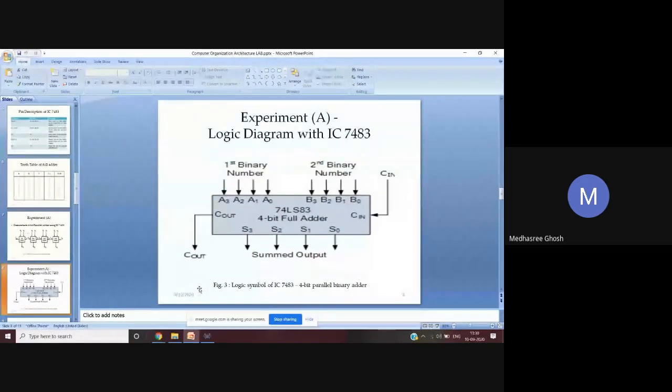Do one thing that will be easy to learn first. As a first step, A will be 1111, and B will be 0001. From B3 to B0, I am telling you, 0001. B3 will be 0, B2 will be 0, B1 will be 0, and B0 will be 1. Write down and add them, and put down your sum and carry.